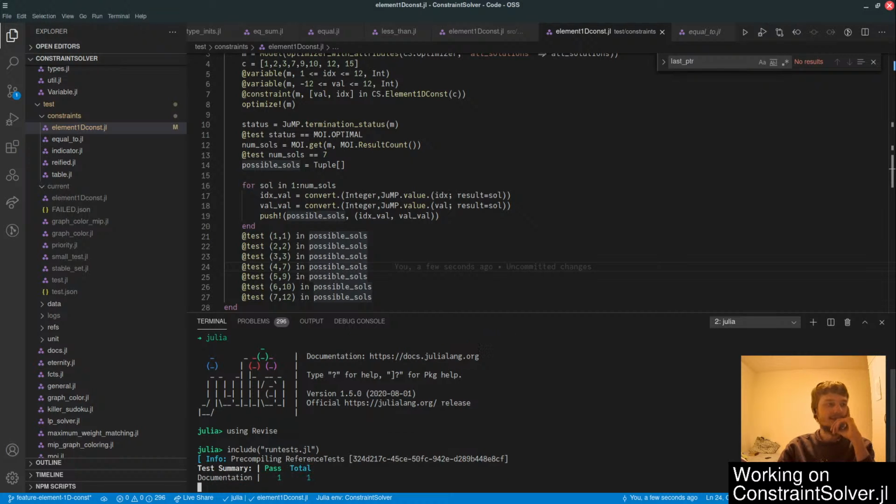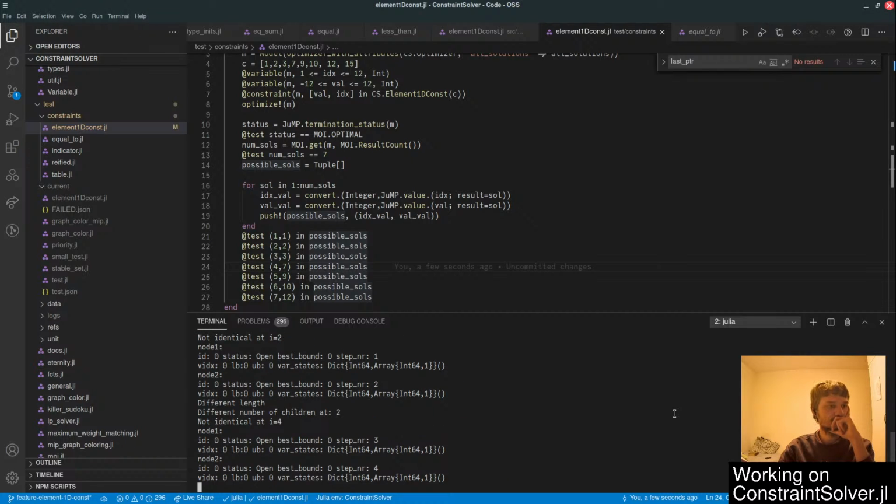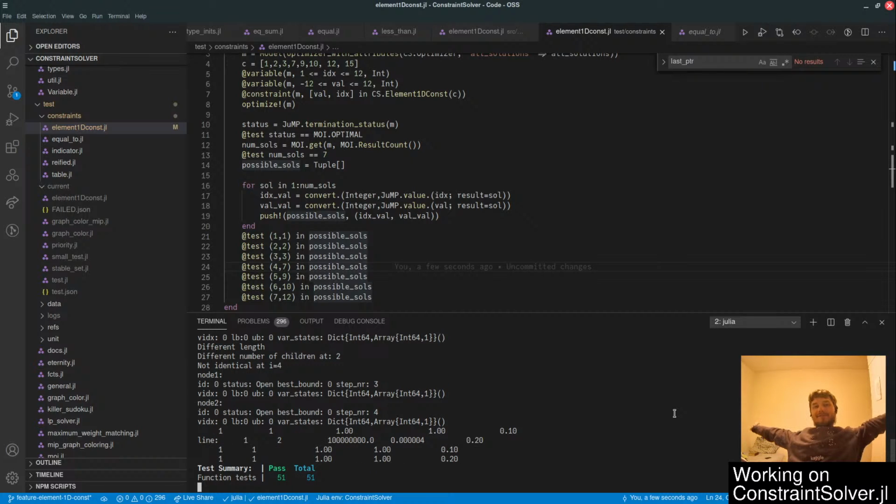Pre-compiling. Oh, it's good to have a little bit of time to relax and think about the next steps. So yeah, I want to do the pruning and the still feasible stuff. Probably just make the pruning faster by calculating it only depending on what was changed.